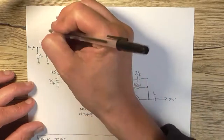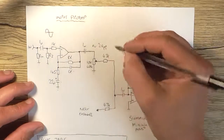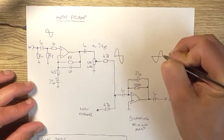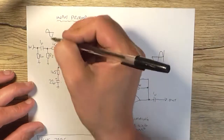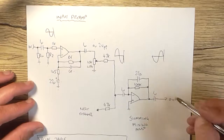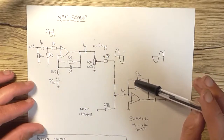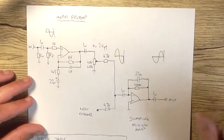Now remember, we're going to have our signal coming in like that, so that's non-inverted. Here it's also going to be non-inverted but larger, but here it's going to be inverted and slightly larger. So we've got to remember that it's going to be 180 degrees out of phase on the output here. Now if I was going through an active Baxandall circuit, which I will be for the tone controls, the signal then will be corrected back around 180 degrees, so it's back in phase with the original input. So if I wanted to put this out into a balanced line out preamp so that it can come out as a balanced signal, I've got to make sure that the signal is 0 degrees out of phase with the original input so that that balanced circuitry works correctly.